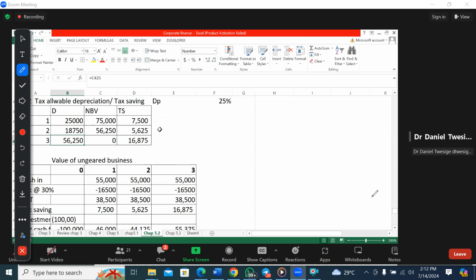It is not always. For example, if you look here, it's true 10%. Even here, true 10%. What about here? In the last year, you may end up messing it up. So my advice, you should calculate 30% on your depreciation base. Don't take the 10%. Please calculate your saving on your depreciation base.